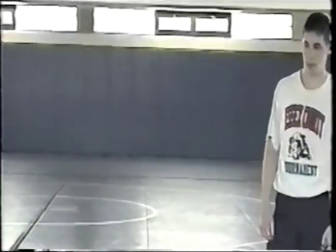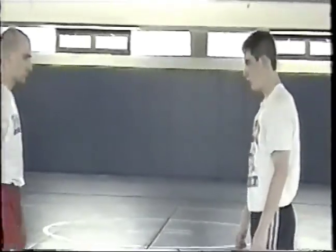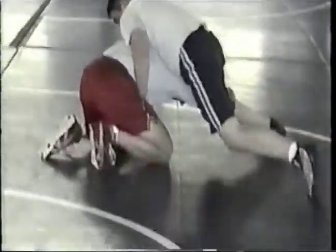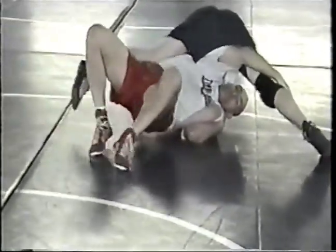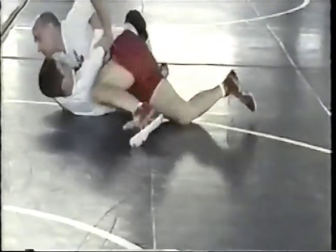If we get in on a barrel and the opponent senses that he can step across us and attempt double grapevine action as we're dumping him, then what we have to do is bridge to unload him. We do bridging action, unload him, and then complete the barrel as we normally would.